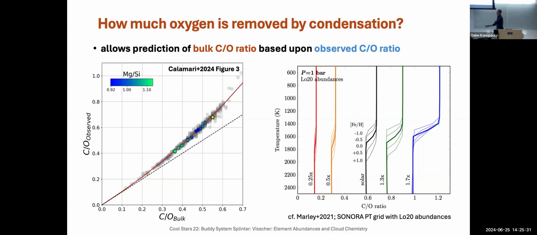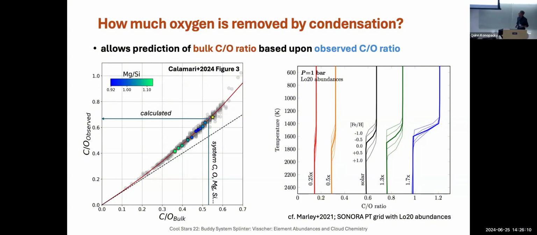And so these are the results here on the left, showing a relationship between the bulk C to O ratio and the observed C to O ratio. I'm going to very quickly walk through how we did this. We take these abundances from the Brewer sample, and for that set of abundances, we can calculate what the C to O ratio would be after we form these clouds. And you can see there's a really nice relationship. Essentially, what we're doing is quantifying how this widens as you go to very high C to O ratios.